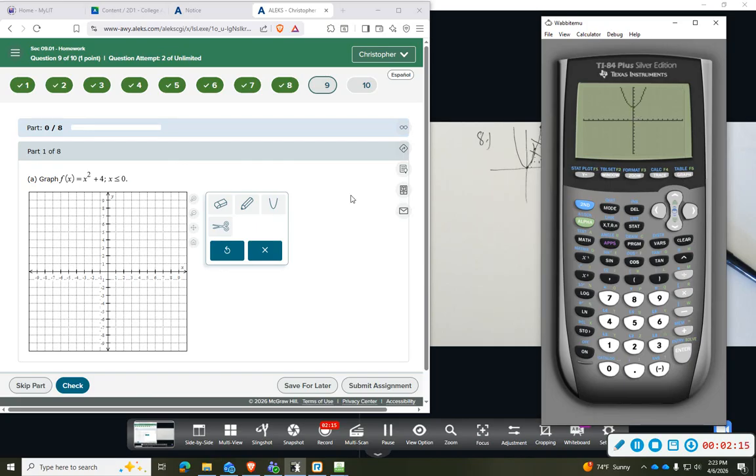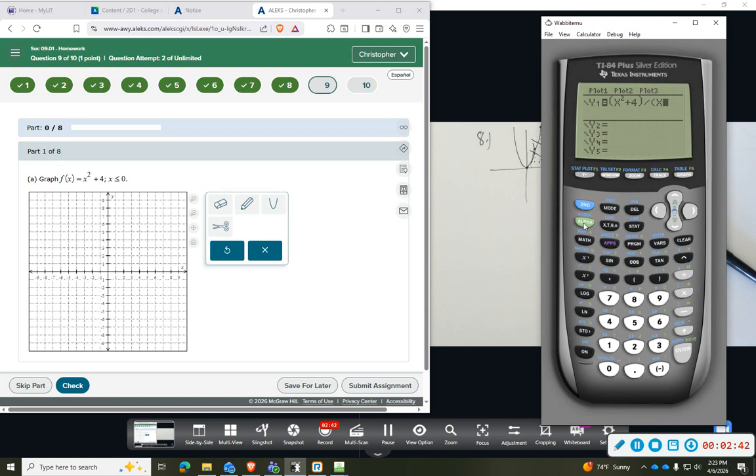So when I graph this right now, this is what I get. The graph is shifted up 4. If you want to talk about transformations, all you're doing is shifting it up 4 units and then still doing that same pattern. If I want to see the restriction, I'm going to go back to y equal. I'm going to go to the very back, and then I'm going to do divided by. So when you do divided by, this is going to imply the restriction. Open parentheses, we're going to do x, and then we're going to do less than or equal to.